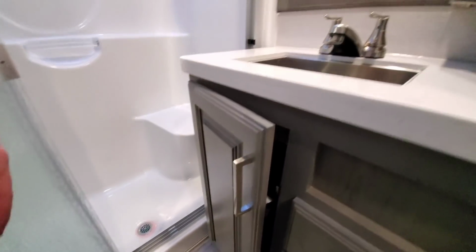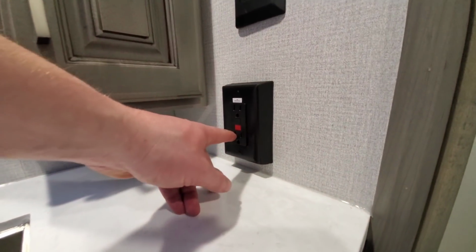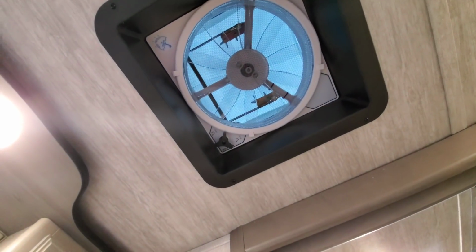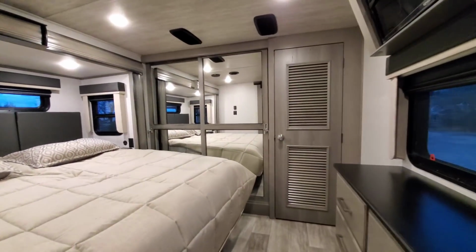Toilet paper holder. All right, so over here we've got our GFI outlets, light switch, and Maxxair fan, because we have this super fan in here to help move any kind of condensation from the shower or smells from the toilet. King size bed.